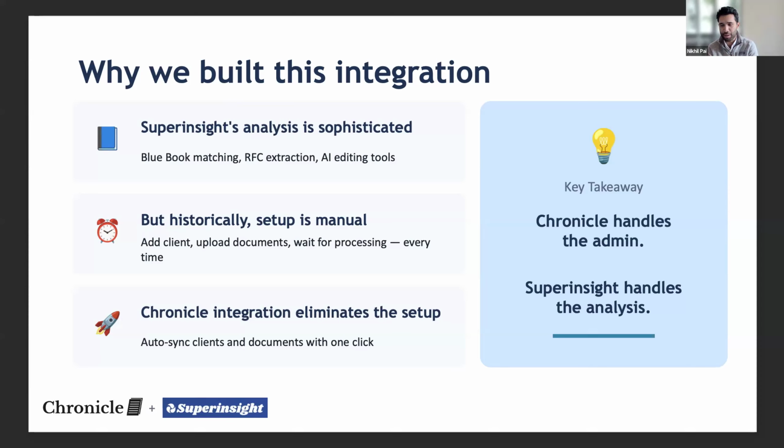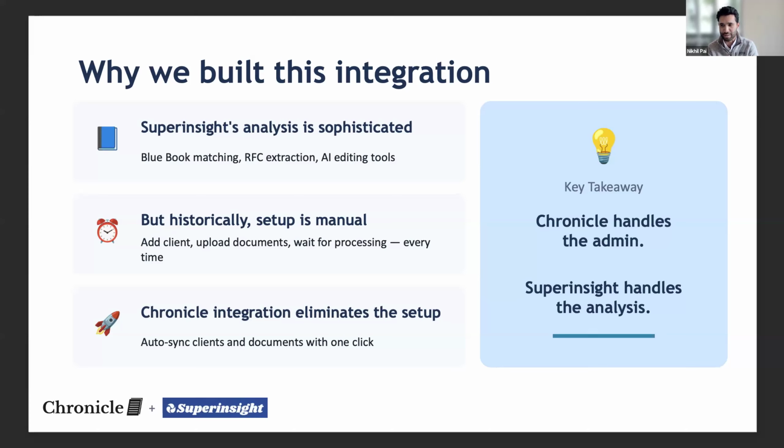So we really wanted to partner with Superinsight because they have one of the most sophisticated products on the market around medical chronologies. Our mission at Chronicle has always been to give everyone the option to use their data however they want. So whether it's our in-house medical chronology products or hooking into others, we thought it would be valuable to bring them on and make it as easy as possible to leverage their system.